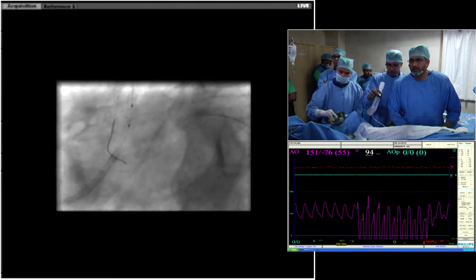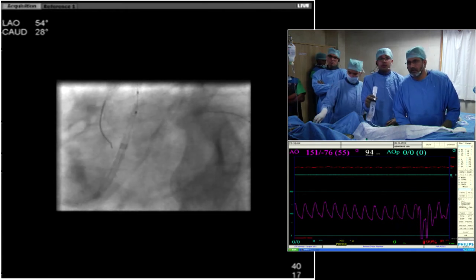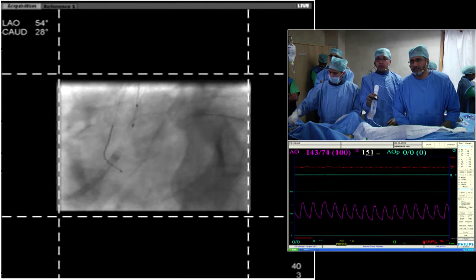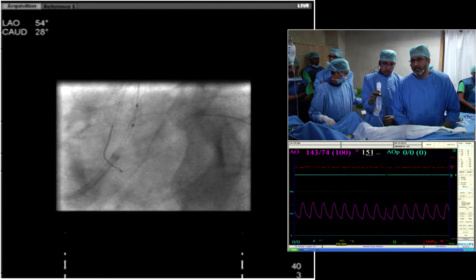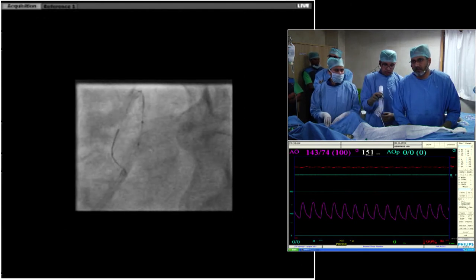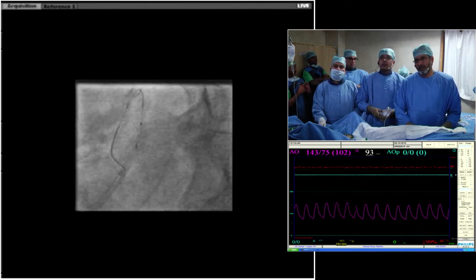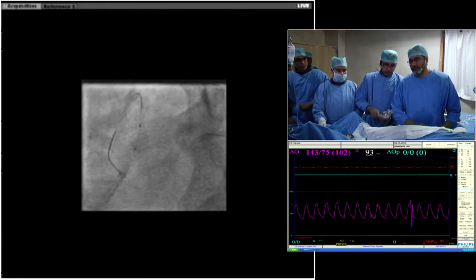Stent boost, please. As you're finishing up here in the left main LAD system, are you planning on doing the right coronary at the same sitting? The right coronary has already been done 48 hours back. I finished the right coronary and the left circumflex, and at the same time, I did the OCT for the LAD, and that is when we thought that we'll go ahead with this case for the live demonstration. Yeah, please go ahead.